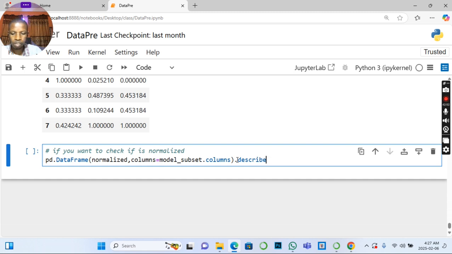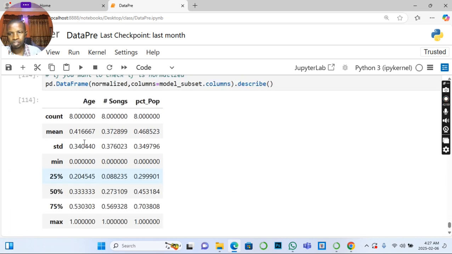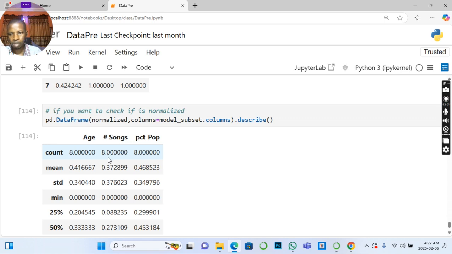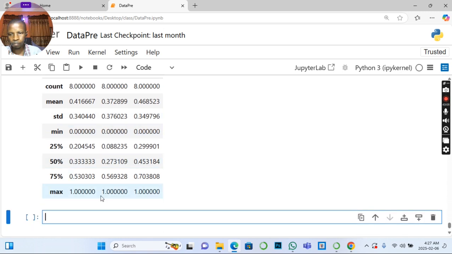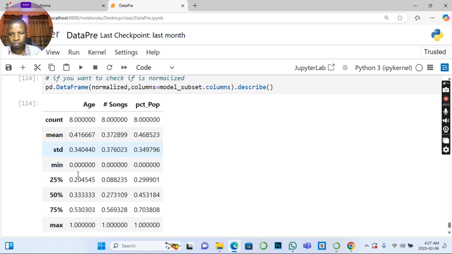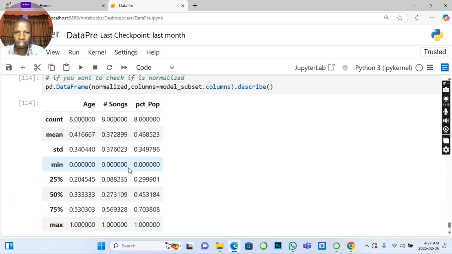So I'm just concatenating this to run it. You can see the count, we have 8 of them. Check your minimum and then check your maximum. You can see all the maximum are 1 and all the minimum are 0. So with this, you have achieved it. This is one way you can check if you have actually normalized your data.